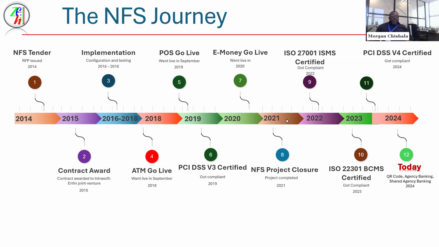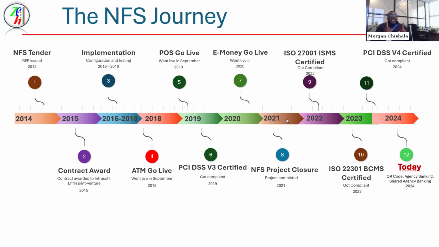And I will speak to this when I come to look at the lessons learned, I think in a little bit more detail. Now, the exciting time came for us in 2018. And in 2018, what we were able to achieve was the ATM switching. Between 2016 and 2018, our vendor was building the whole system based on the specification we provided. And we said, okay, if we are to approach this project correctly, we wanted to start with the card transactions, meaning ATM and POS going live together.